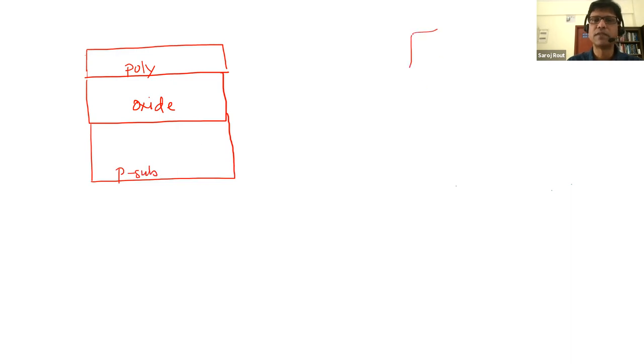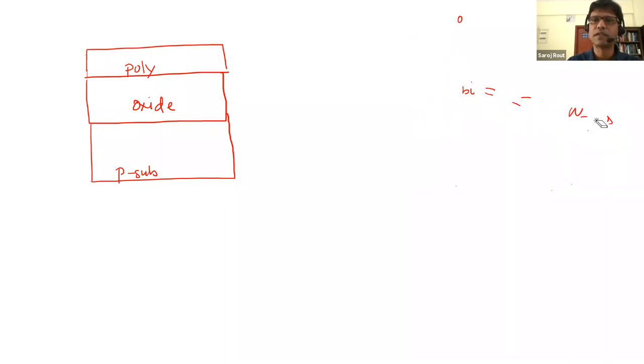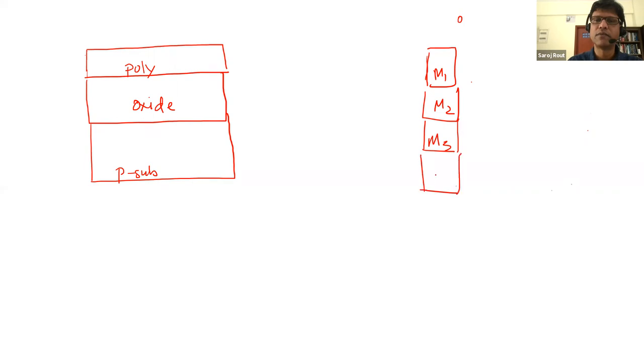You know how I said, when you have an N, you have a P type. And if I look here there is a potential, let's call this potential the built-in potential phi BI, and you calculate it as kT over q times ln of NA ND over ni squared and all that, right? So you can keep doing this for a series of stacked materials as well. So if it is a series, let's say I have some materials M1, M2, M3, M4, and so on.